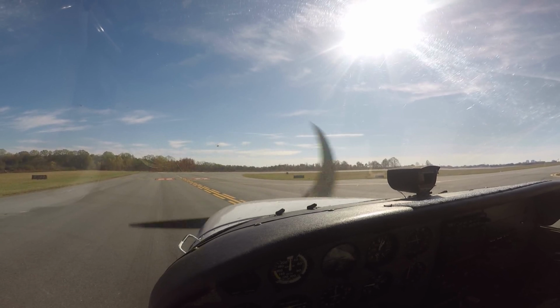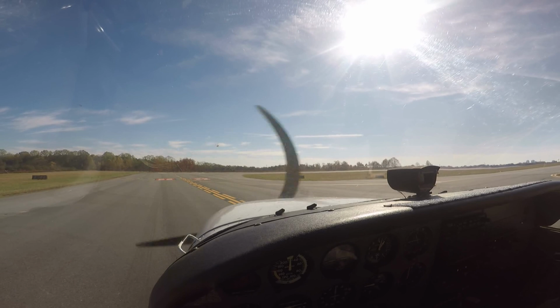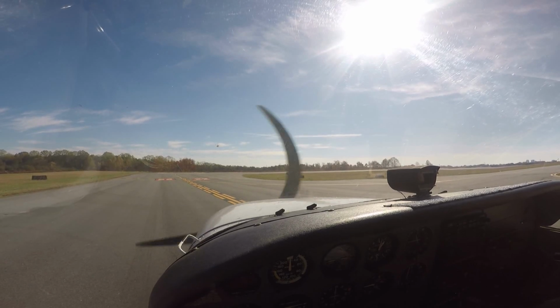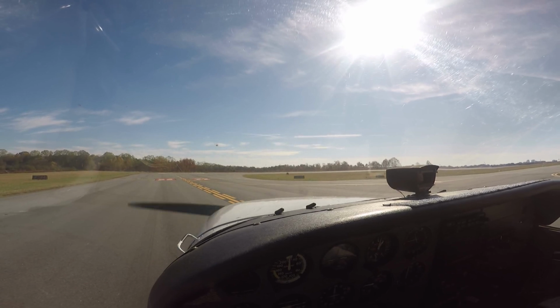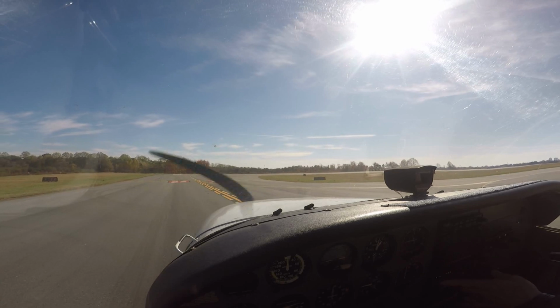Pulse light. Strobe lights and pulse light we don't have. Yep. Okay. Transponder. It is indicating altitude. Have GPS switch, it's fine. Yep, autopilot off. It is. And the wing flaps are at zero. Right. Okay, let's roll up to the edge of the runway. So at this point, we switch over to the tower frequency.